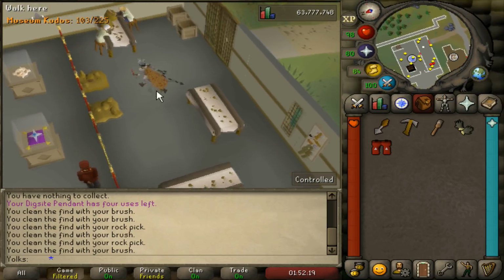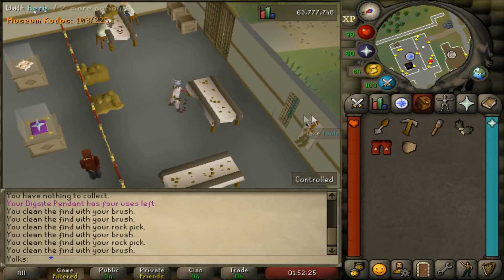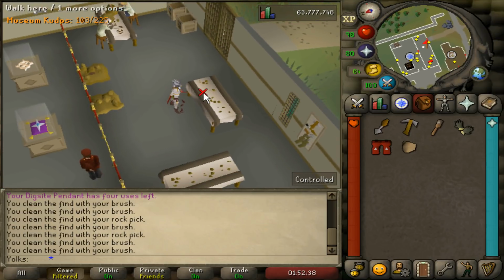You're going to have to do this one at a time. When you pick up one of these unclean finds, you're going to want to use it on the specimen table and keep going back and forth until you find a thing called the clean necklace. It looks like a ruby necklace, but you'll see it once you get it. It's a 1 in 51 chance of getting it, so just keep going back to the DIGSITE specimen rocks. Use that unclean find on the specimen table until you find the clean necklace.